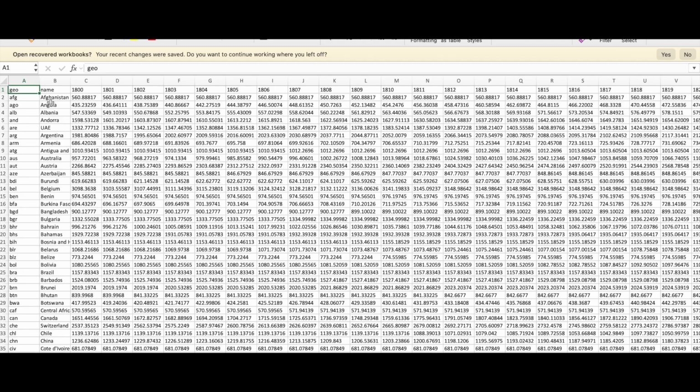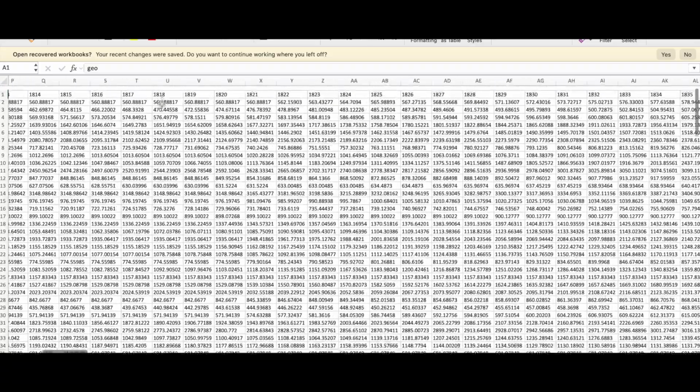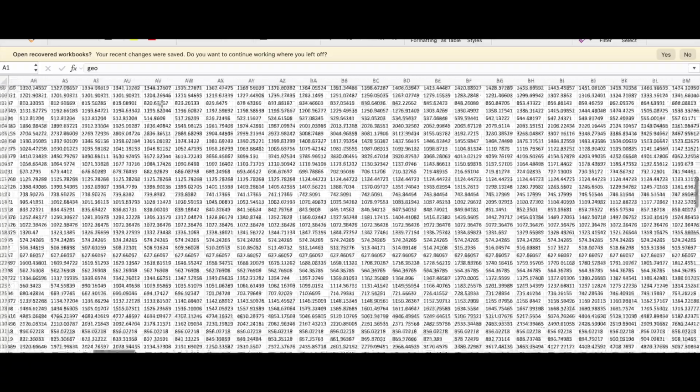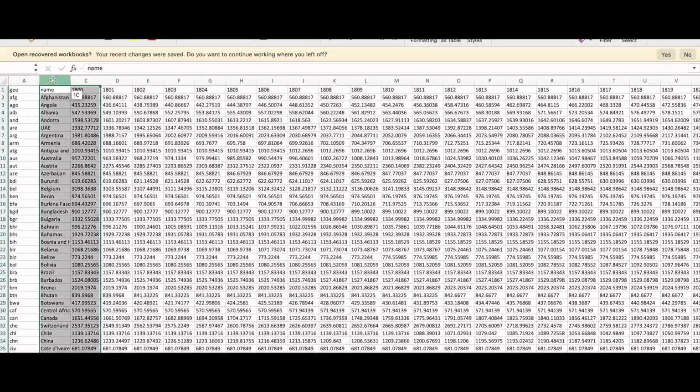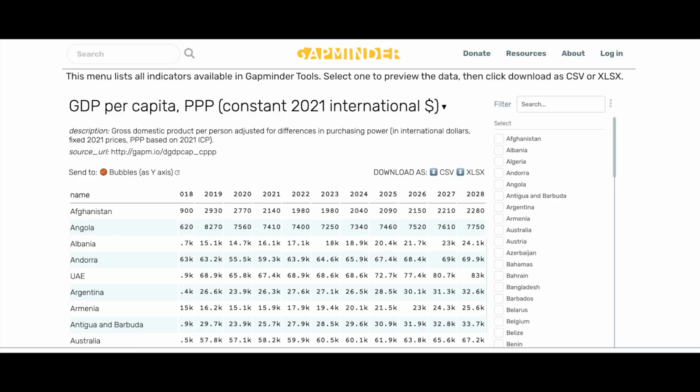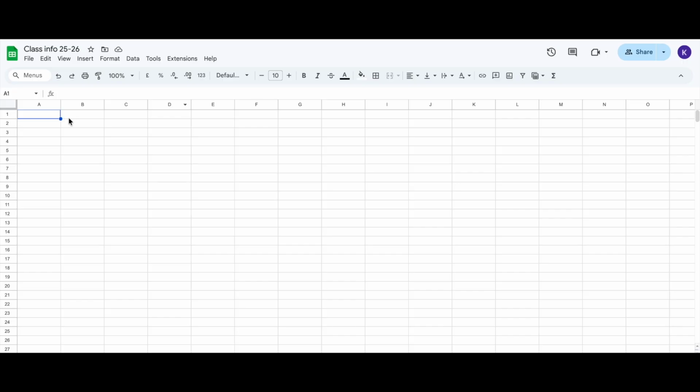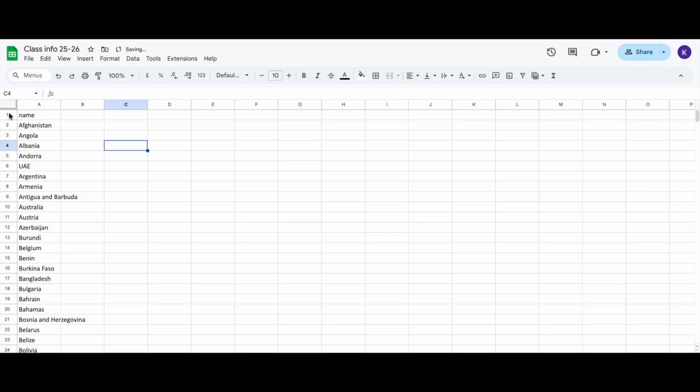I've got the country code, then the country written down, and then all of these different dates. Now, obviously this is a huge amount of data and way too much for me to even begin processing, in which case you can just highlight the country. So we can take that whole section and we can then put this into a spreadsheet. So this is the countries. Let's make this bold.